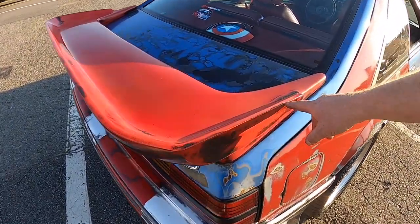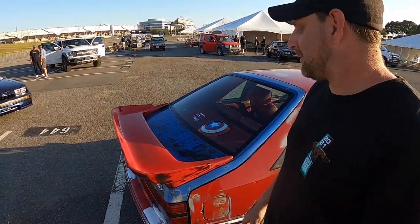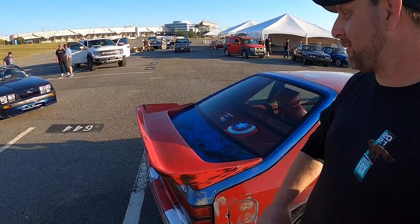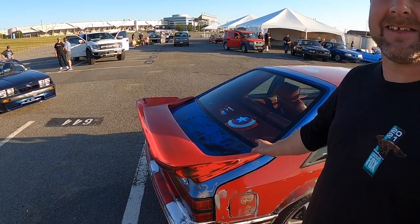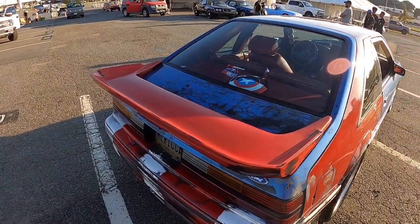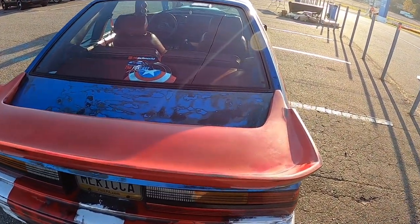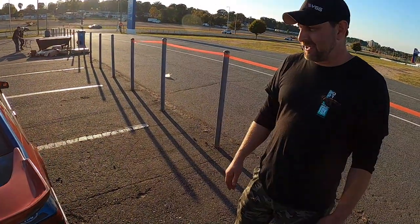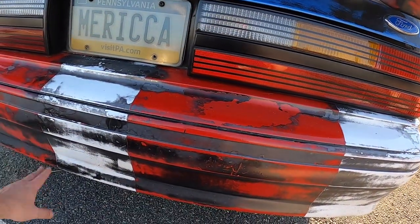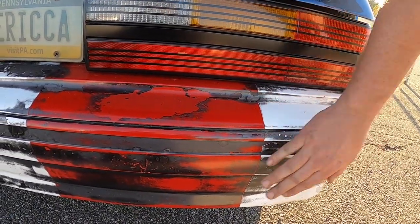It used to be real semi-gloss, but it's been clear coated — all clear coated except for the wing. The wing was copper, but when we cleared the car the copper wing just didn't work. One night we painted it red, then the next day I spray painted the whole wing black and sanded it. The wing is single-stage so the black comes off over time, which adds to it. That was the only thing I purposely did — the rest of it the car just wanted to be. Even this red here — I did nothing to it. That was under the black. This is what was underneath all along.